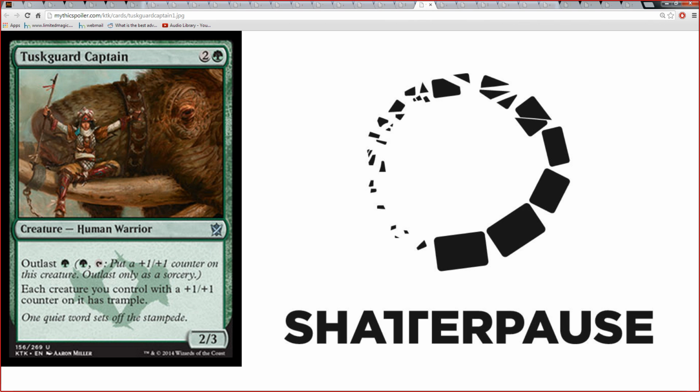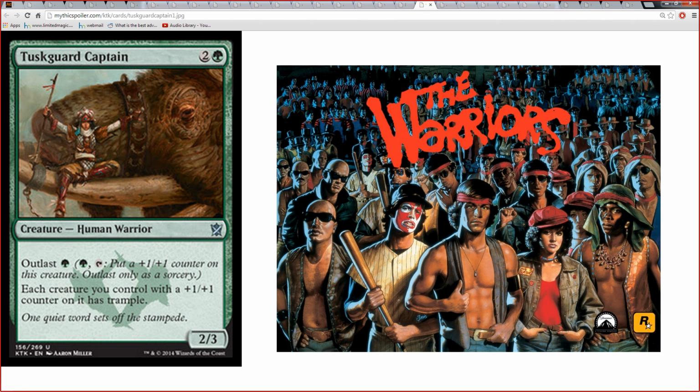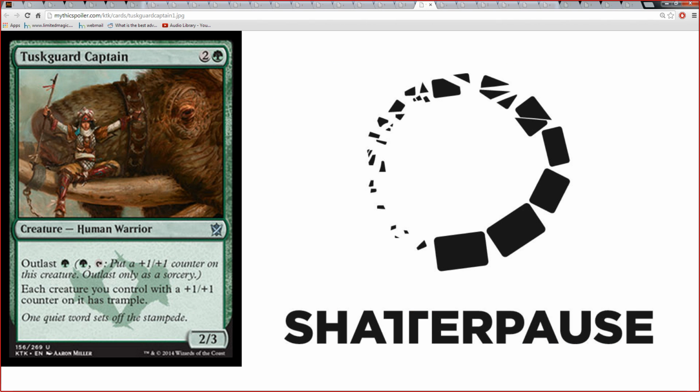Fair enough. So we've got our basically green equivalent of the white creature we saw before, Tuskguard Captain. It's a 2/3 for 3. It's got Outlast for just green, and each creature you control with a counter on it has Trample. But this one's a warrior. Yes, this one's a warrior. So the warriors are going to come out to play with this card.